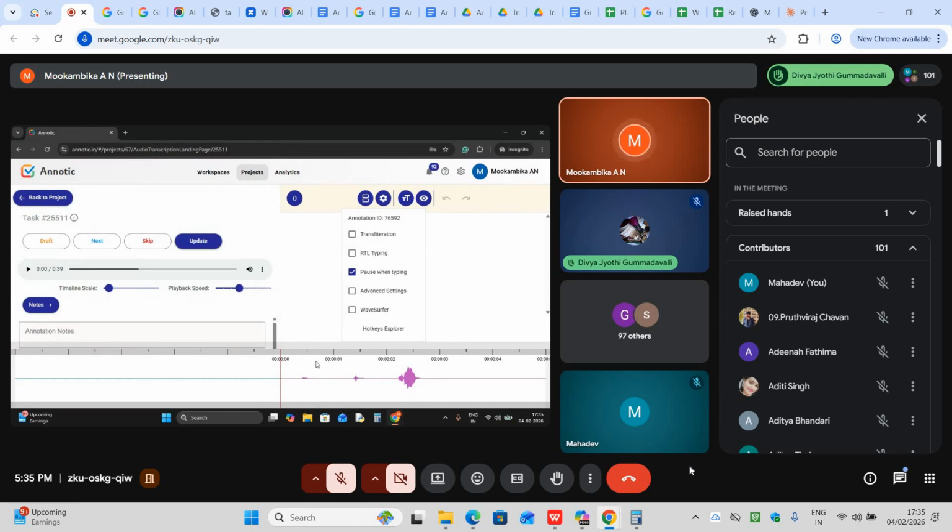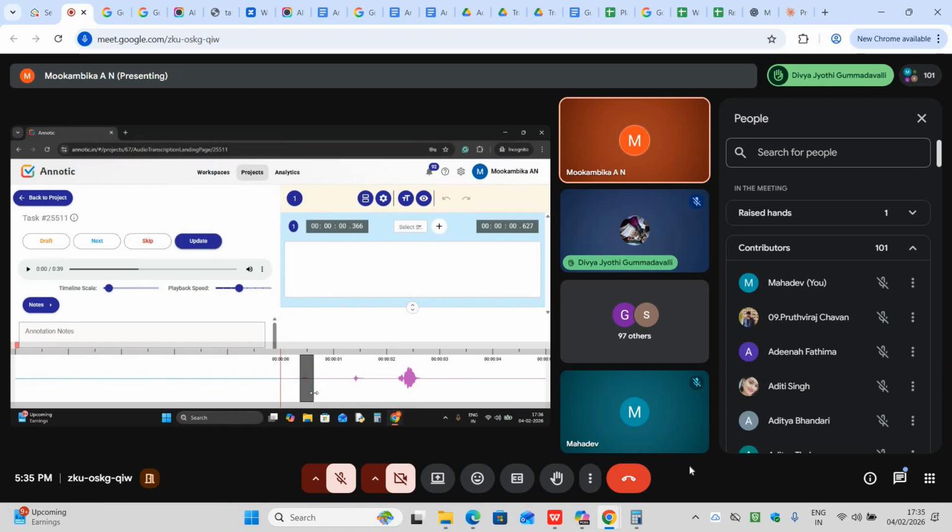In the live file the segments will be given, but this is a test file just to make you understand how these segments are created. I am just showing. What you can do with the help of your mouse is drag and leave.